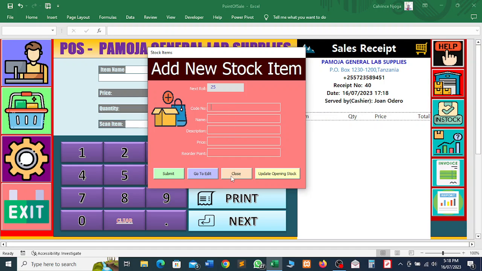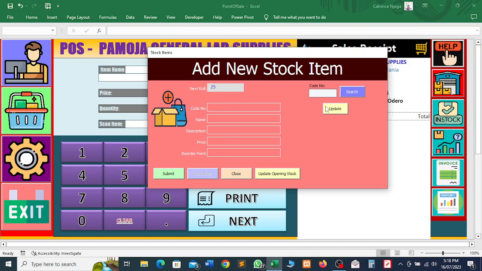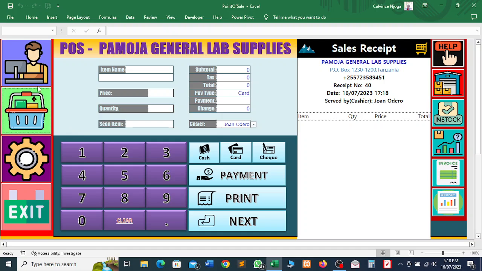Okay, so you can also edit. So when you edit, you can check. Okay, we added 016. So then you search. So this gas cylinder, you're able to change the name, description, even the price. You can manage the price from this point. Then you click update. Then that is all. So that is how you'll be managing the items you are dealing in.